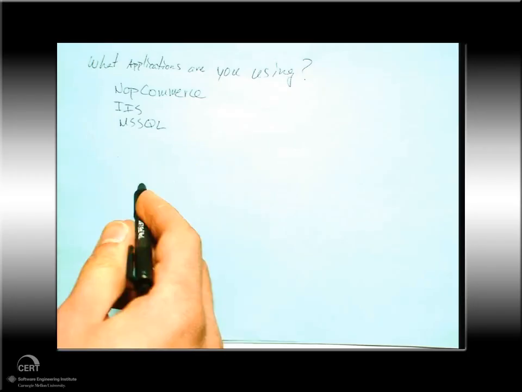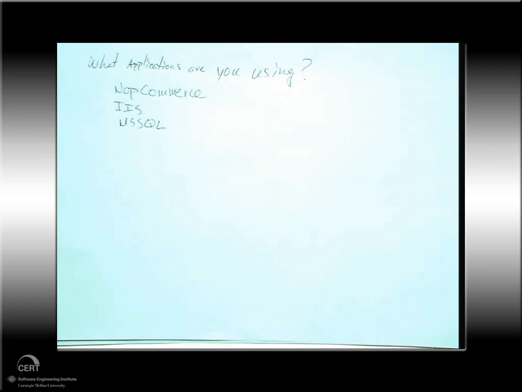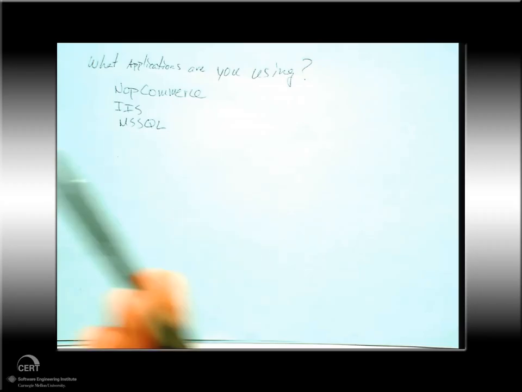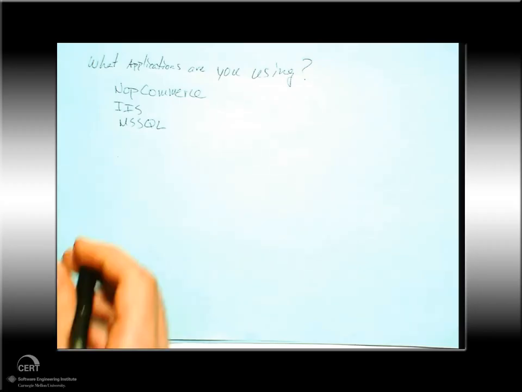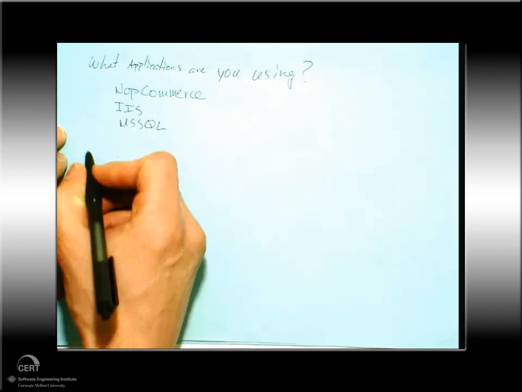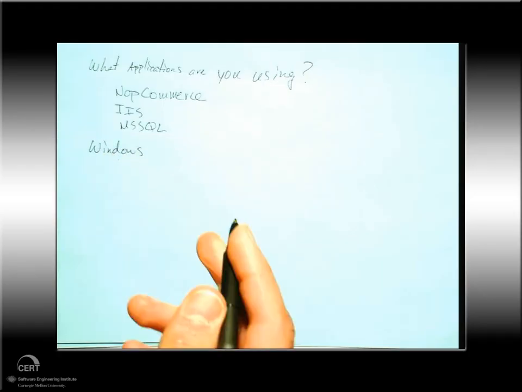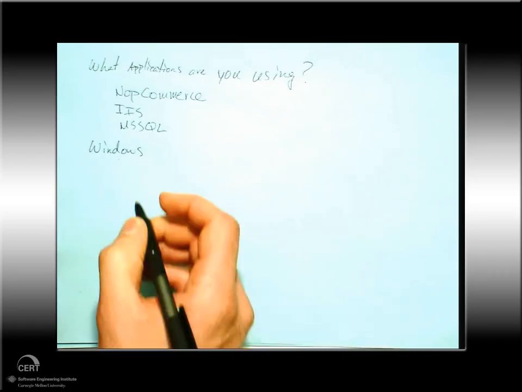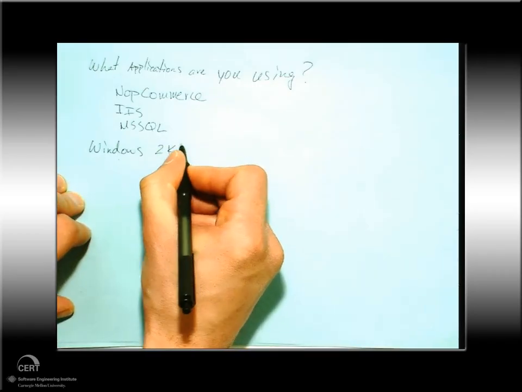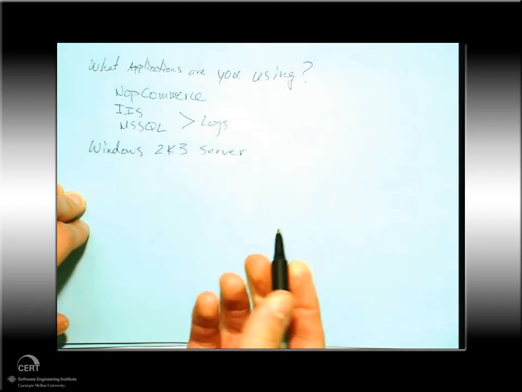Now, based on that, what information do you know? Vulnerable. All right, fair enough. But what do you know based on the fact that it's IIS and MS SQL? Logs are probably Windows logs. Windows is what I was getting at, but logs are there as well. So what operating system would be a good question as well? If you were to ask what operating system we're running, they're actually running Windows 2003 Server. We know we will have logs associated with that.